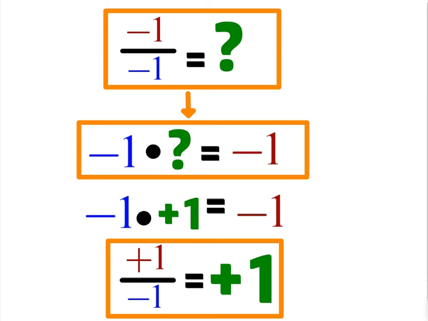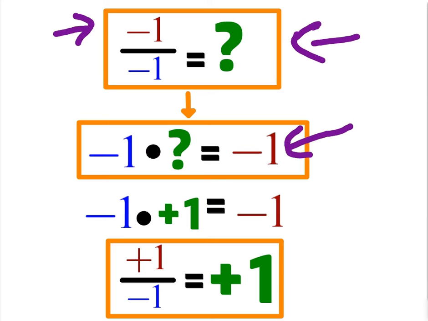And the same can be true for dividing a number by negative 1. So let's look at the simplest: negative 1 divided by negative 1. Well, let's just pretend we don't know what the answer is yet. If this is our numerator, then this is going to be our product down here. And negative 1 times whatever is going to be on the other side of the equation. So let me ask you guys, negative 1 times what gives you negative 1 back?